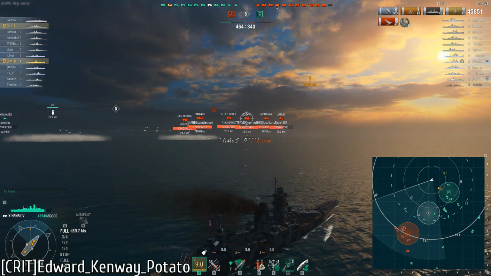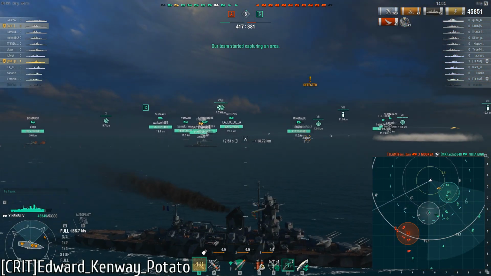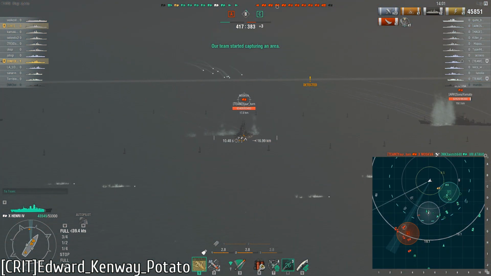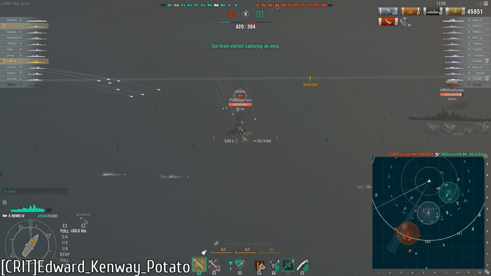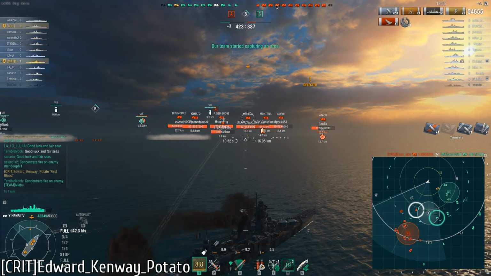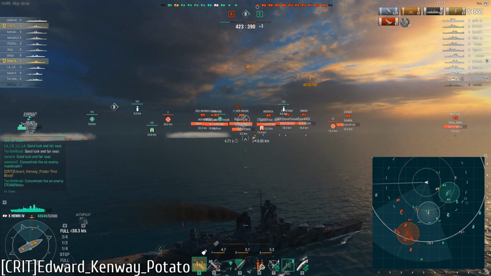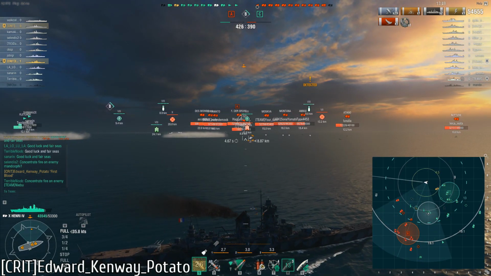Enemy Moskva decides to... Ooh, this might be a bit of a mistake on the Moskva's part, because you don't usually want to abandon your battleship line like that. It comes out, it's still full HP, so all the sections of the ship are still at full, so it takes a very, very solid hit there from the Henri for 8,800 damage from that armor piercing.